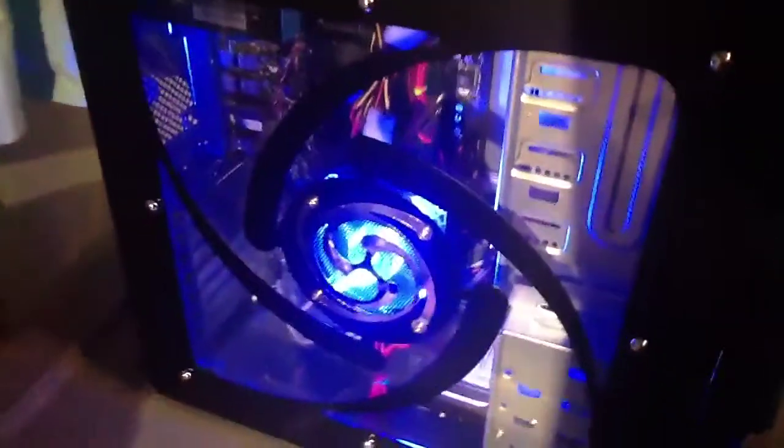It's pretty cool. I've written the specs down here because I don't know them off the top of my head, because I bought it pre-made. I bought this pre-made for 150 quid, I think it was, something like that. 158, I think. It's got the CIT or CTI, I'm never quite sure which, Mars Predator case on it in blue, which is pretty cool. It's got a nice design, I think. I think it looks pretty cool.